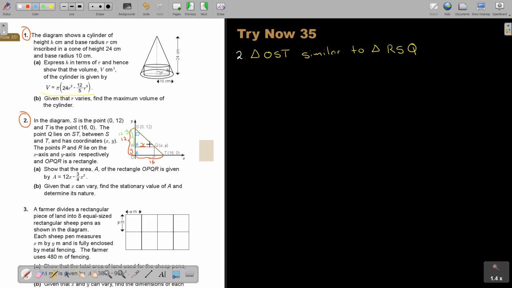And this angle is as big as this angle. So when you name it, you must name it according to the similar triangle or angles. So if O is similar to R, I have to start with R. And then I go to S, which is common for both. And then I go to Q, to T, and T is the same as Q. Because if you don't do it like that, you cannot go into the next step.